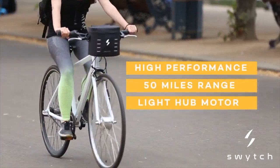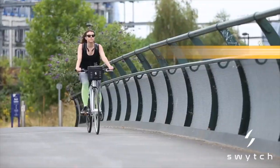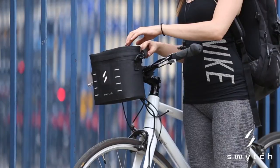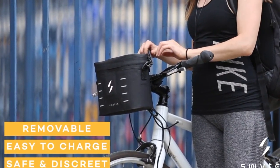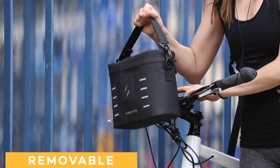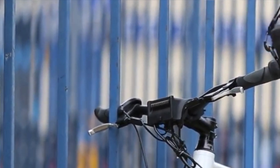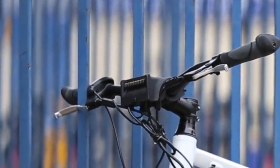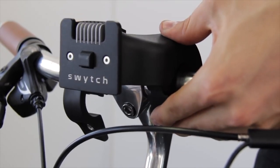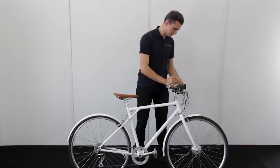I've got a couple of questions for Switch which I'm going to post on their forums. One is: is there a cover for the terminals? When you take the bag off the front, the terminals are exposed. I'm sure it's designed to handle that — it's the same with the Pendleton bike I've been borrowing. But if I leave my bike out in pouring rain, or choose to use it without the Switch battery through winter and just keep the wheel on, are those terminals going to be safe? Can I get a plastic cover to go over it?